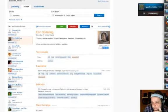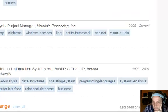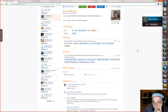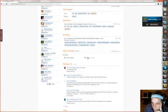He updated his profile in June of last year. He's indicated that he's an active candidate interested in a full-time position. He likes SharePoint as well as other Microsoft skills, and likes printers as I do. It looks like he's been with the same company for a long time, so the possibility is he hasn't gotten the pay raises of somebody who's hopped around, and so maybe he can be tempted with a higher pay rate. He says he's got a Bachelor of Science from Wesleyan. Pretty cool. Now we get down to, he's got 128 reputation points. He talks about what he's reading. I don't know if this is where I click, it's been a while, where I see what questions he's answered.